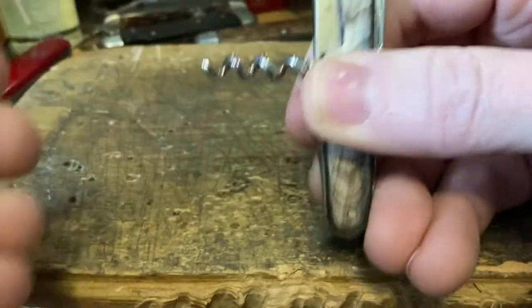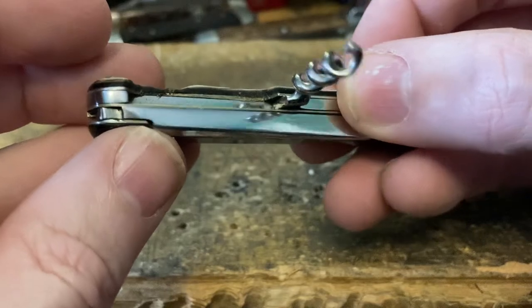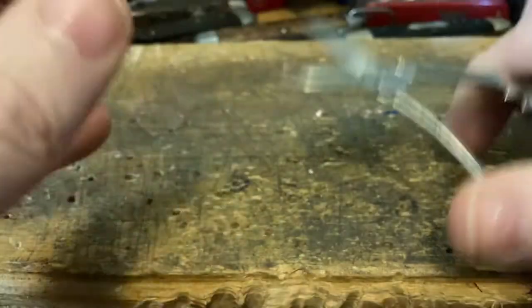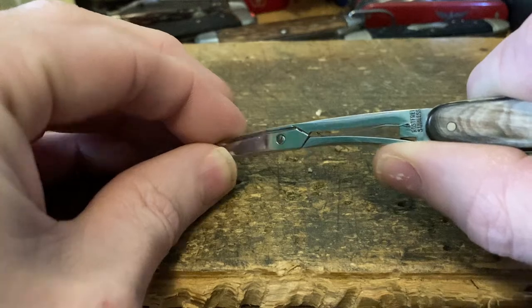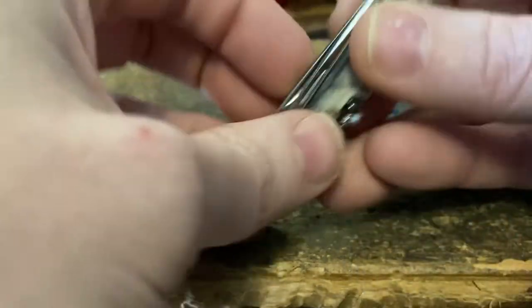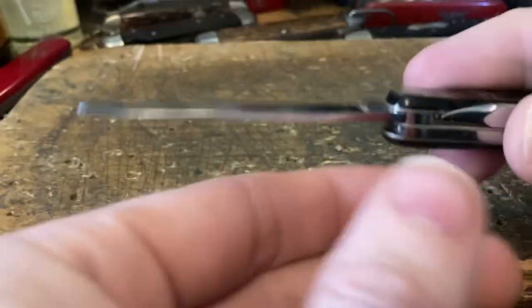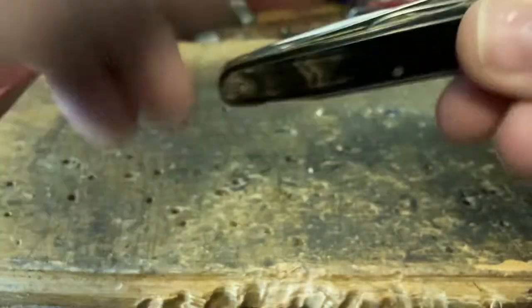Great action — got the little four-turn fluted corkscrew. It's got nickel silver liners and a spacer. Then we've got a fancy little pair of scissors with a slight curve to them, which I really like — they're really nice scissors. Got the rust-free stainless stamp. I don't think this is particularly old; I think this could be from like the 80s or something. There's the pen blade — I would guess this is no earlier than the 70s. Just such a cool knife, this is one of my favorites. Cross-free with the Kissing Cranes — Robert Klaas Solingen. Very cool little knife.